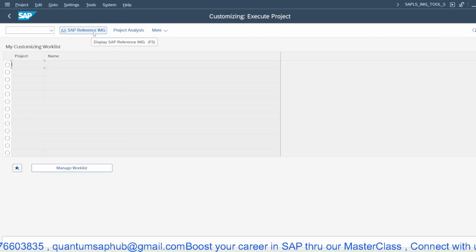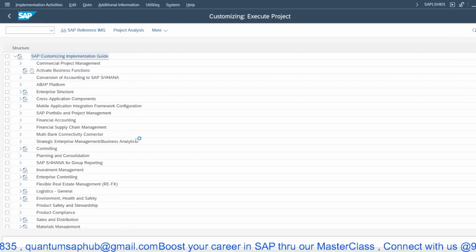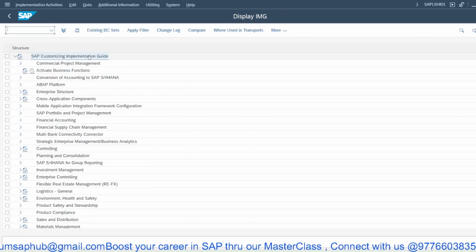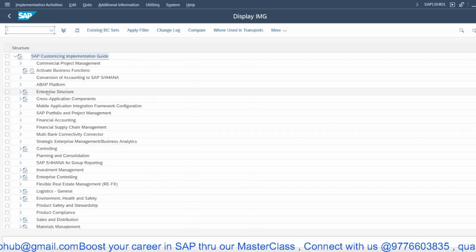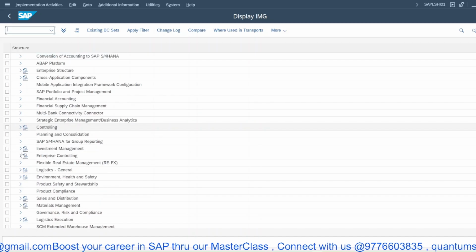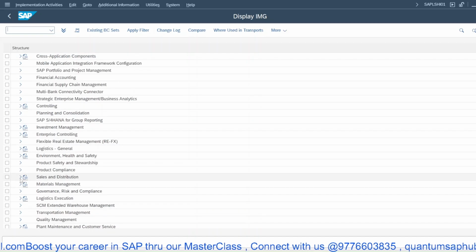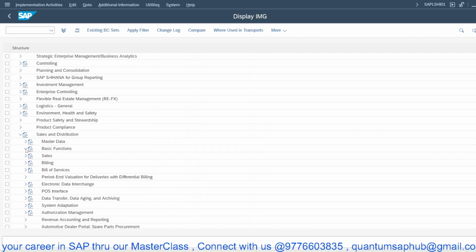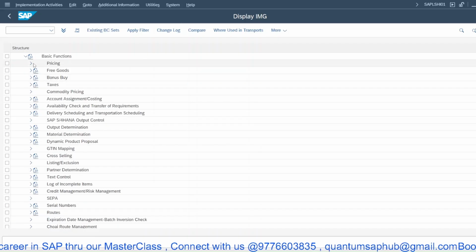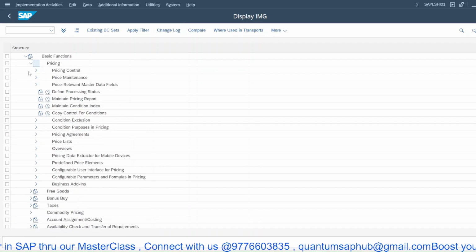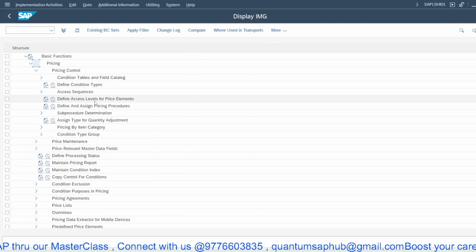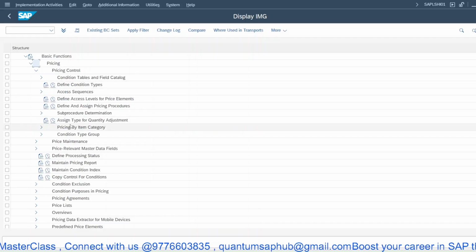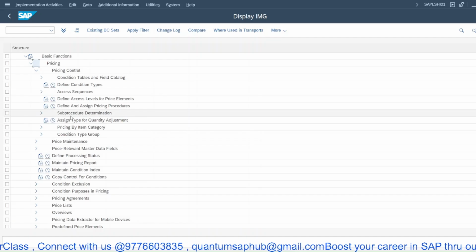So you can see this, SAP customizing implementation guide. Here you go to sales and distribution, basic functions, here pricing, and here go to pricing control. Here you can start creating the condition types, access sequence, and then the determination.